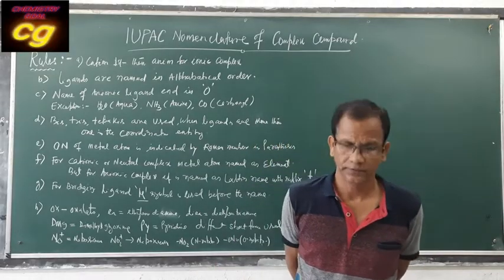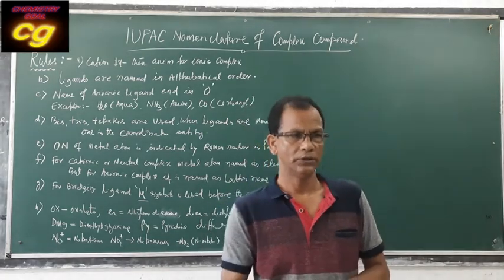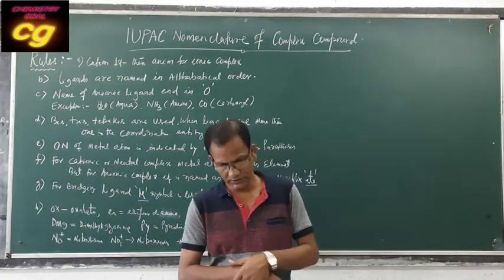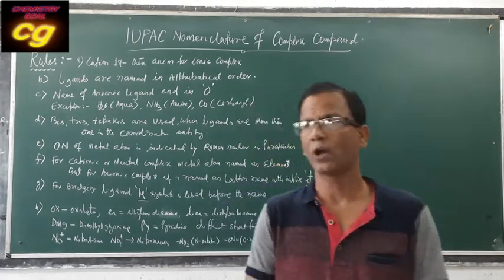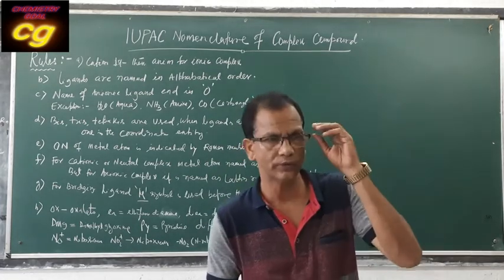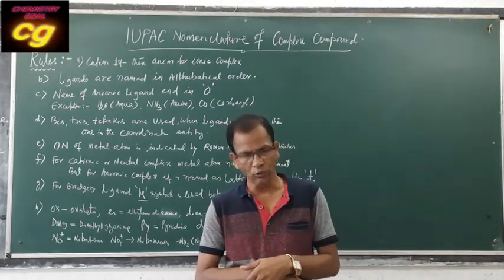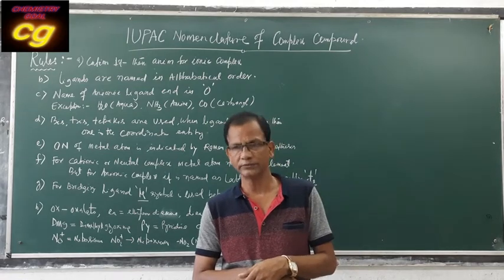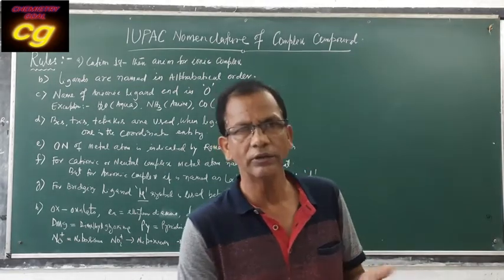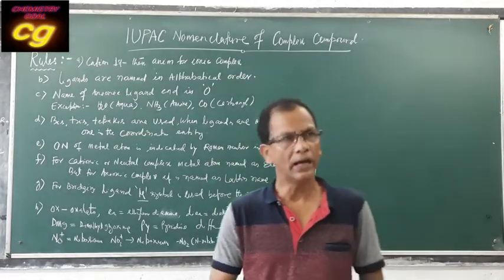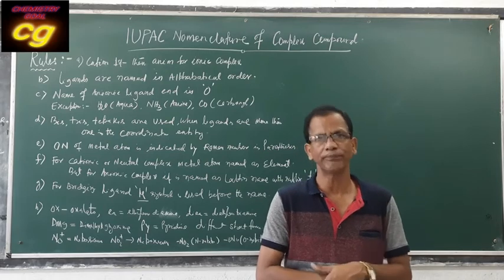Hello students, today we are going to discuss an important topic in complexes, that is IUPAC nomenclature. How can we read the nomenclature of a complex compound? You have already read that it may be a complex compound or an organic compound, and it generally has two names. One is the common name, another is the IUPAC name.